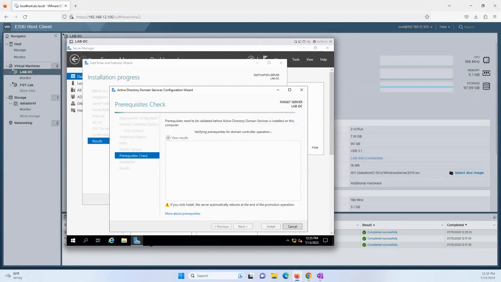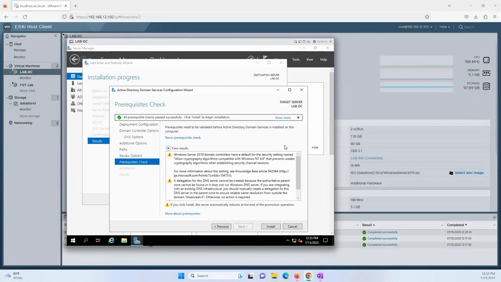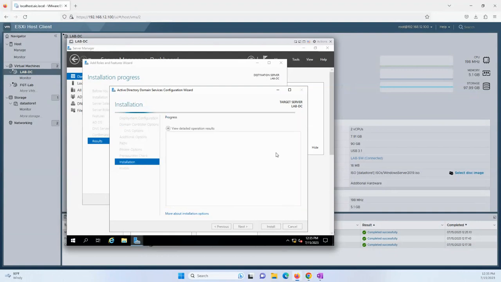Okay, it will take a little time. That's okay. Now we are ready to begin the installation. The process is very straightforward.